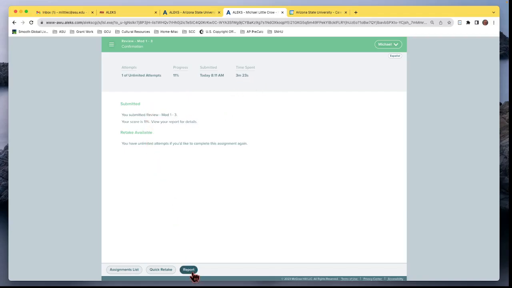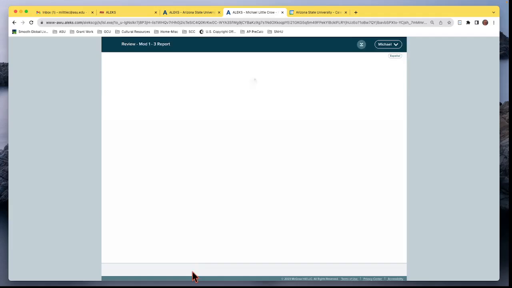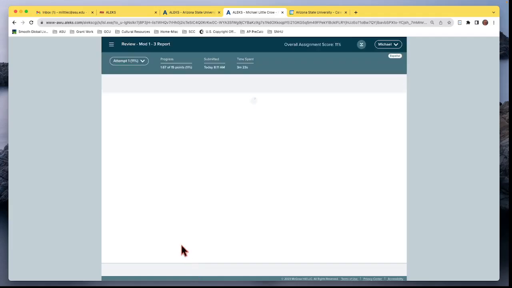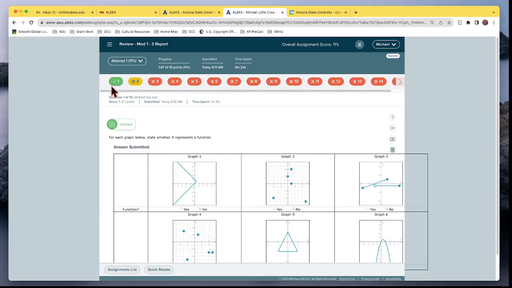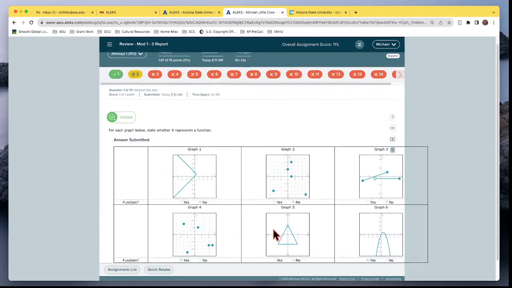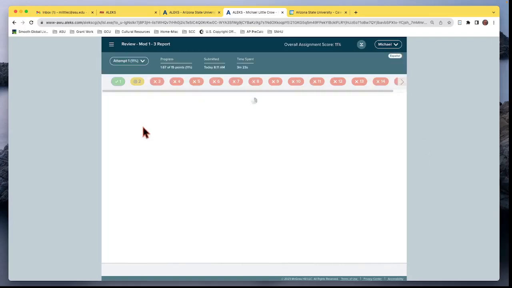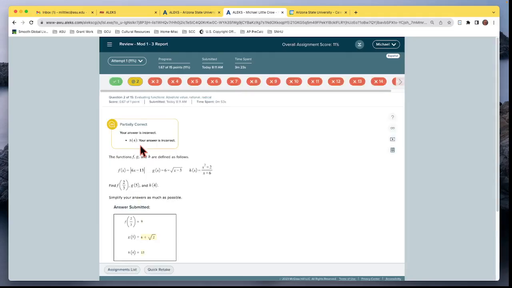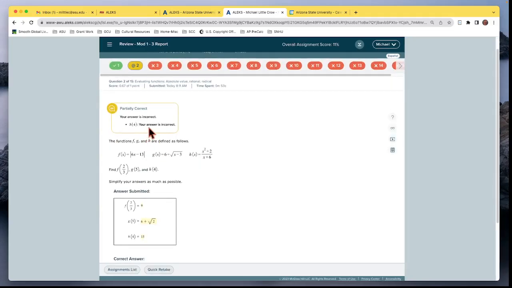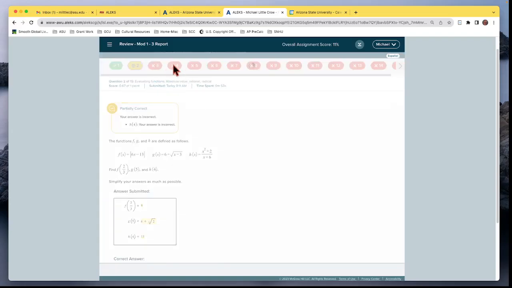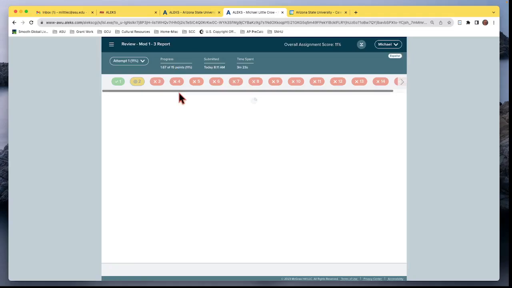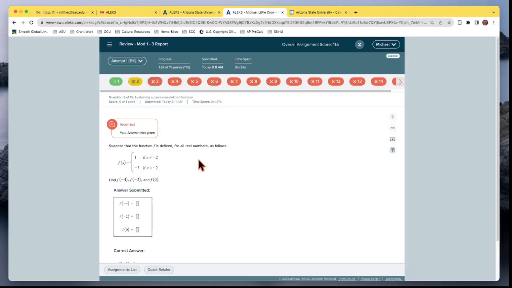But then what I get to do is I get to look at the report. And hopefully I got something right. Again, sometimes, okay, so I did get all of one right. Yeah, so that was good. And on 2, I got partial, which is good. So it's using partial credit like in the test, and it tells me up here that my answer was incorrect for the last part, but it does tell me, you had these 2 right. So that's kind of cool. And then of course, everything else is marked as incorrect because I didn't even try them.